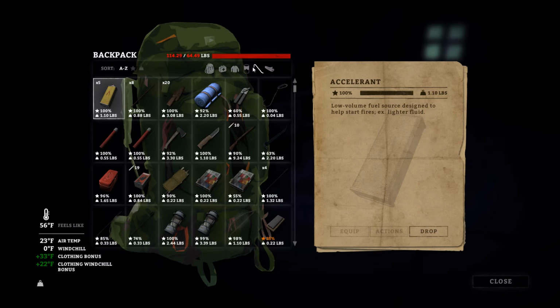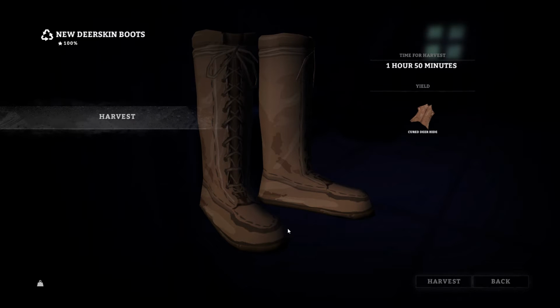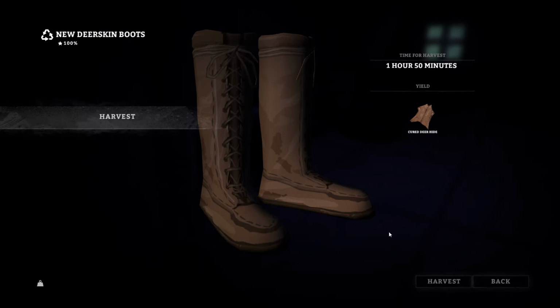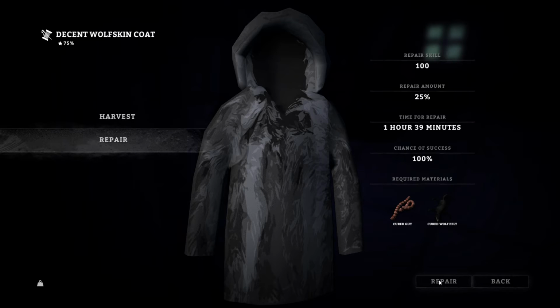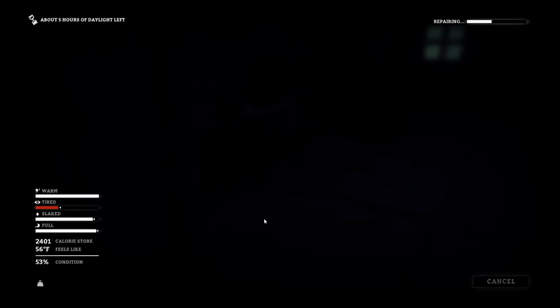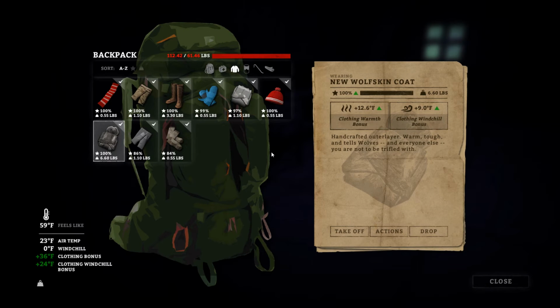Do we have to go anywhere, or can we do this from our inventory? We can repair from the inventory. Actions, harvest. Yeah, because it's full. Oh, we just repaired those. Yeah, our coats. Man, I'm done. We actually want this to go down, so just let me know if you see our actual condition going down.